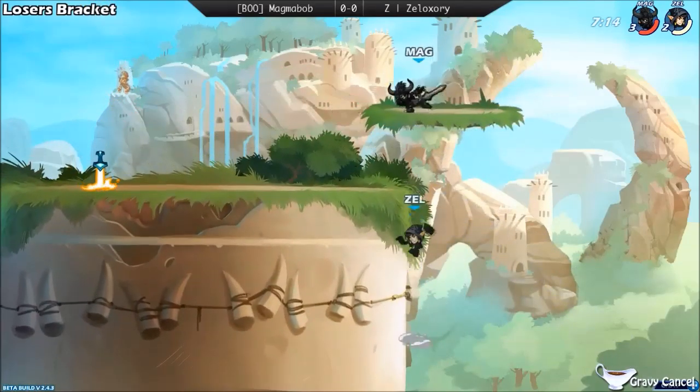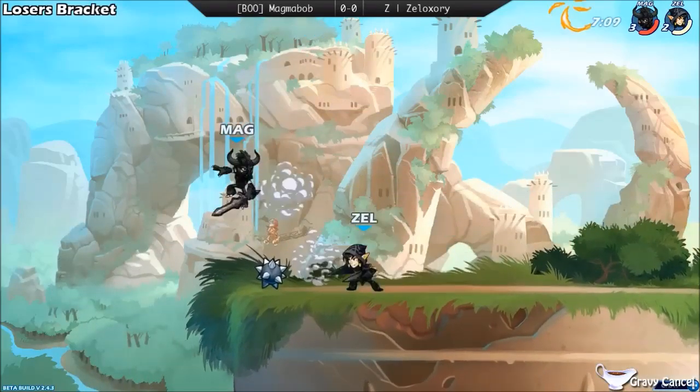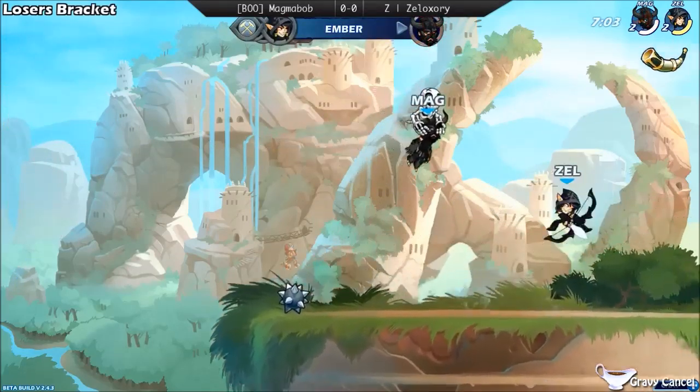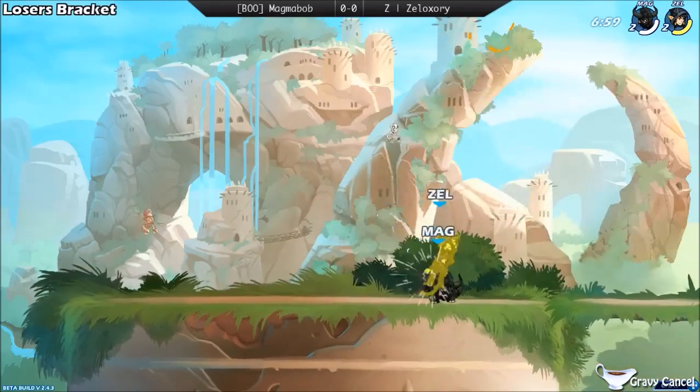Zelox is clearly not happy with that, retaliating with a weapon throw, but he doesn't end up getting the edge guard. And Magmabob is back to center stage. Magmabob using that aggression, working that 3 defense that Zell has. Yeah, but he ends up getting caught by his signature and then ends the stock just as quickly as Ember lost her own. 2 stocks gone, only a minute into the game.